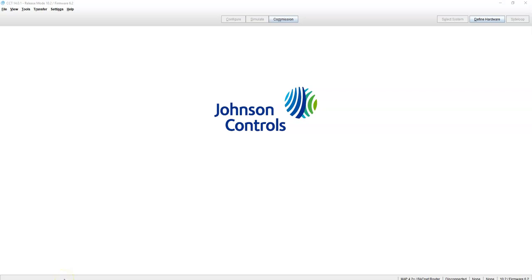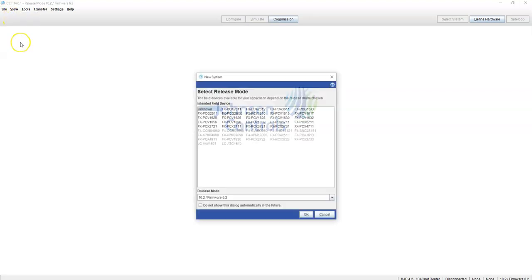Hey everyone, today thought we'd jump into some light custom programming. Let's just do a min max average of a temperature for a fan coil unit. Alright, let's get started. We're going to do new.